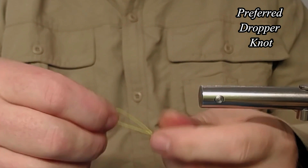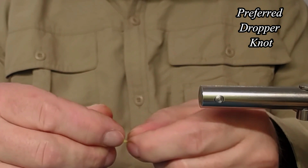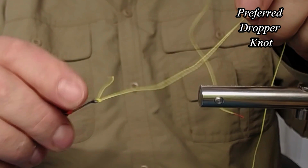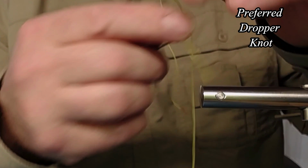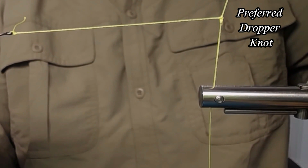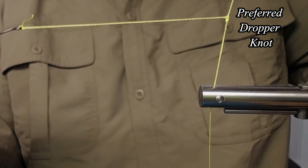So now you see, it's sticking right out from the main leader. And you have this nice dropper knot. You see, very nice, very solid. It doesn't unwind. So that's all I had for you today.